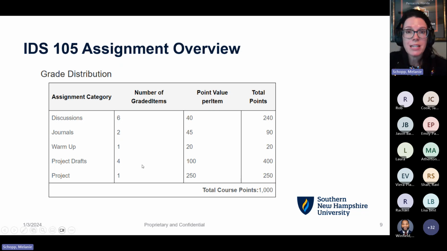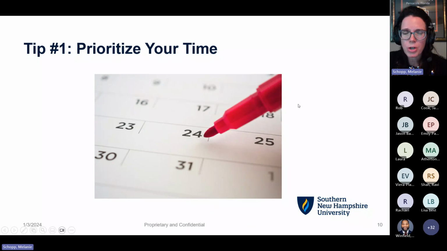It's very important to pay attention to your classroom announcements and your SNHU university email, because your instructor will communicate with you on how to do these assignments, give you some success tips and things to think about as you work on them. These assignments connect the dots and create your final project. Just know that these 4 project drafts that you will start in week 2 come together to make your final project. So I wanted to make sure that was clear, and you have lots of time. We're going to have webinars for each and every week and each and every assignment, but I just wanted to point those out as an overview of what you have for your class.